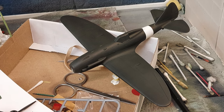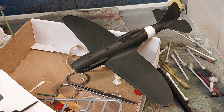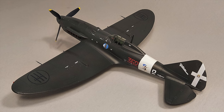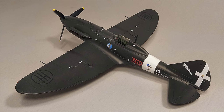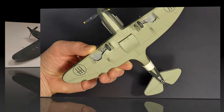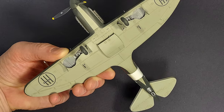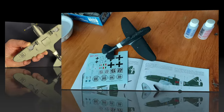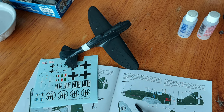For the top side color I used Italian Dark Olive Green from Polyscale, which I think really captured the color nicely. It's a little bit green when viewed from some angles but looks almost black from other angles and in different lighting, much like the original. Before the clear coat for decals, I added some weathering with pastels — more apparent on the underside — then sealed the kit with a gloss coat of Future Floor Polish in preparation for the decals.